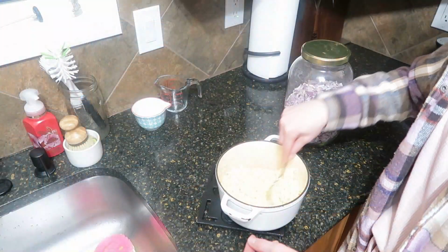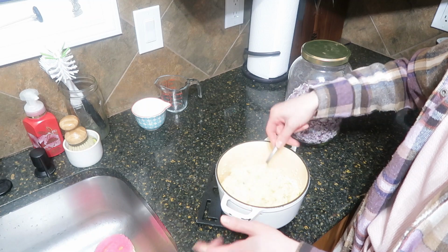Since I'm using freeze-dried items in this dish, I am going to add those items now to the pot that the couscous cooked in. There's still going to be a lot of moisture in there, even though it's all absorbed. With the steam and everything going on, there's enough moisture that if I add my freeze-dried items now, they will plump up, hydrate, and be ready for when the dish is actually ready. I don't want to hydrate them in a separate bowl of water and then add them. It'll definitely provide better flavor if I just do everything in that dish. All right, so you can see that the couscous basically just fluffs right up.